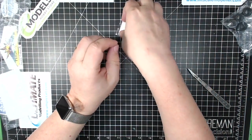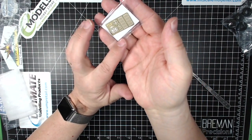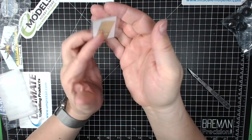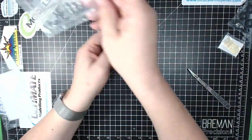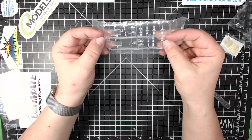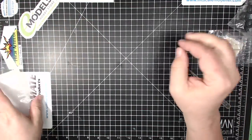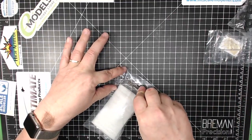A little bit of PE I'm not going to open because there's no point. Vents. What it all looks like. Maybe a couple boxes. These clear parts, lights, some sort of box here, I'm guessing for the cockpit. Look nice. Now, the canopy.